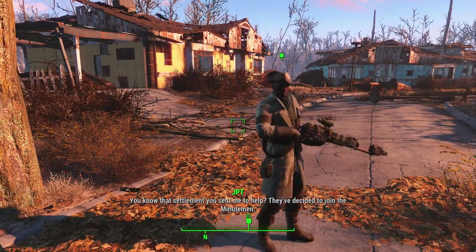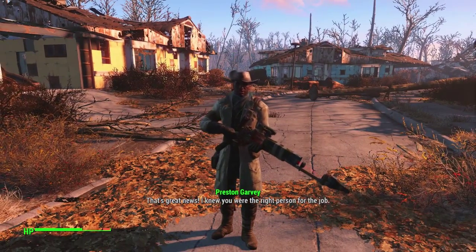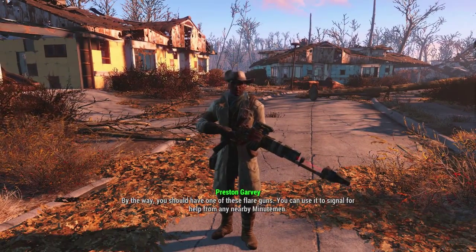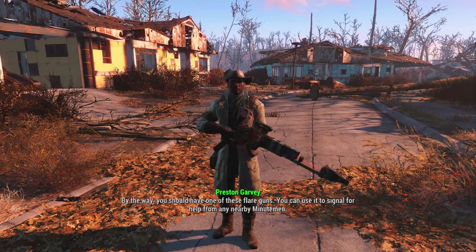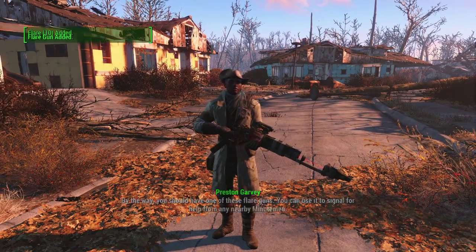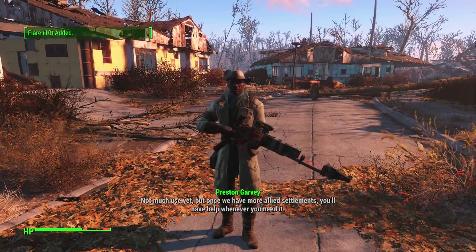You know that settlement you sent me to help? Talking to him. They've decided to join the Minutemen. That's great news. I knew you were the right person for the job. By the way, you should have one of these flare guns. You can use it to signal for help. Oh, cool. From any nearby Minutemen. Not much use yet, but once we have more allied settlements, you'll have help whenever you need it.